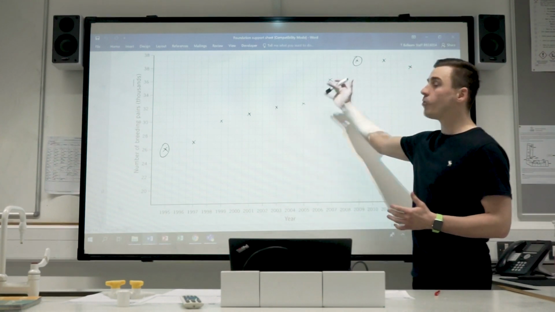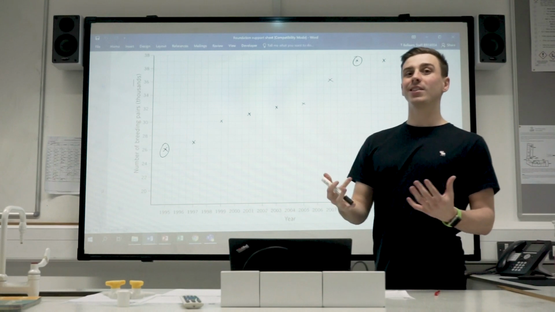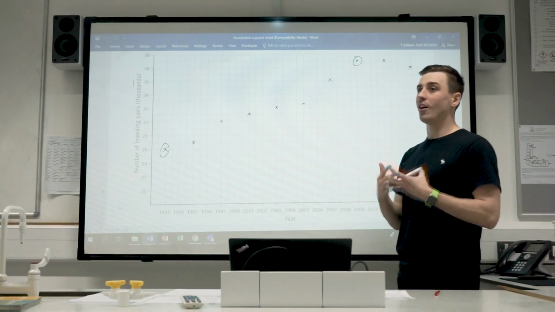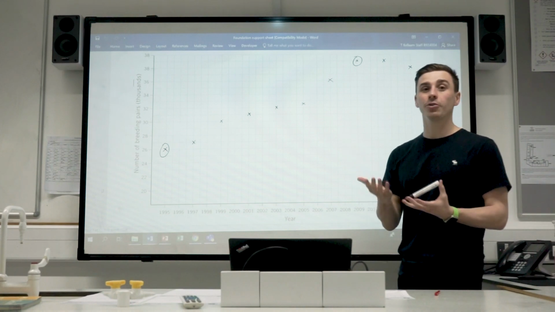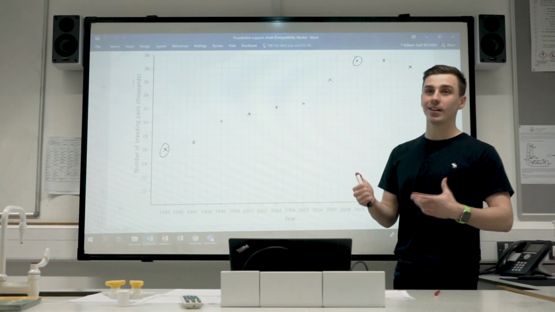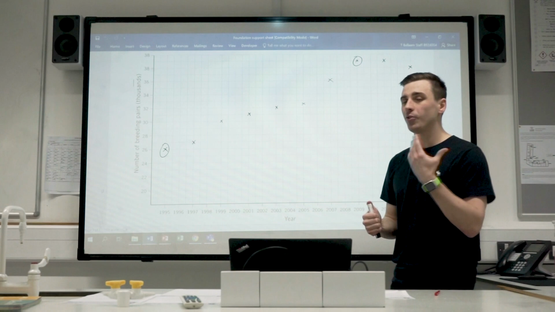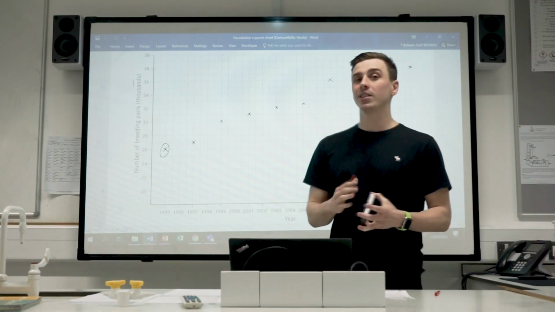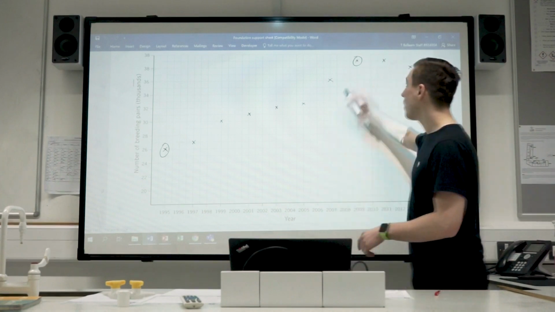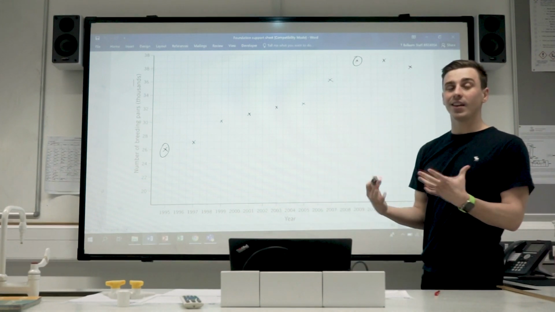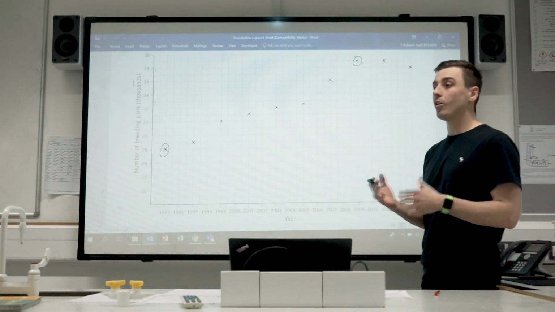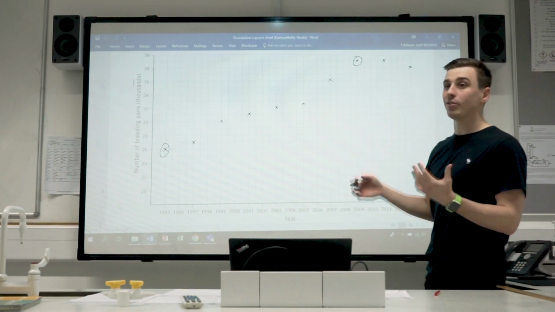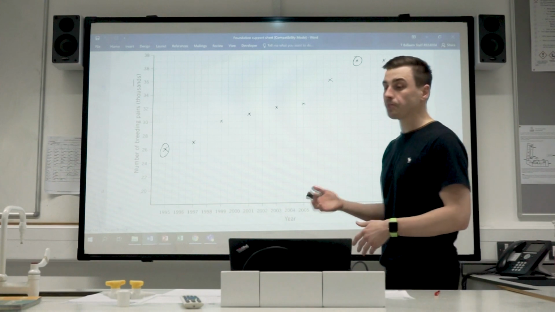So one reason for that was obviously you're going to have more and more gannets now, so more and more gannets are going to need to eat more and more food. So with that, the amount of food available to them would decrease, because more and more gannets are going to be eating more food, so there's going to be less food to share around throughout all the gannets. So that could possibly be a reason. Another reason may have been some kind of disease that hit the gannets and started killing off or making them a lot weaker. So the gannet population started to fall because they were dying due to disease.